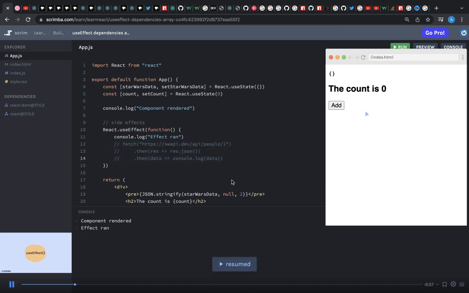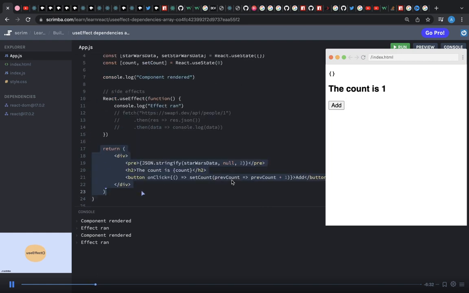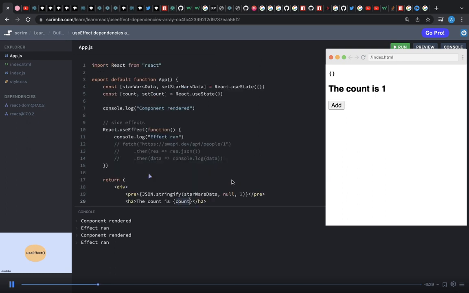Now with my little counter, I can trigger a manual re-render by just clicking the add button. And we can see that when I click the add button, it updates the state behind the scenes, so it changes from 0 to 1, and it re-renders our component now with count equaling the number 1. We get our console log, which rendered because it's a function call here on the top level of our component. It then would have skipped down here and rendered our UI so that it could display the correct count now that count is set to 1. And last of all, it ran our effect.